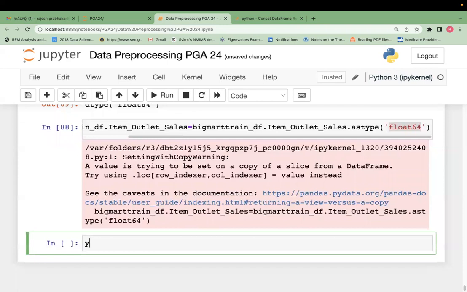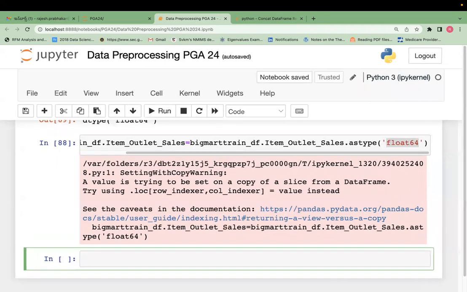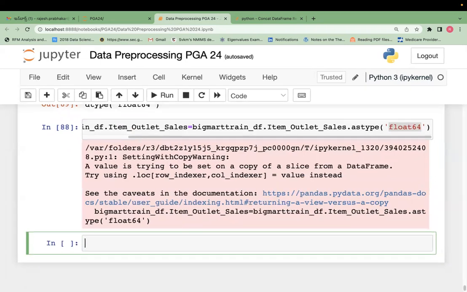Why is it showing object for the test data? It retains the original data type of object. We didn't alter the data type. When it was created, the original data type was object because of the mixed data type.